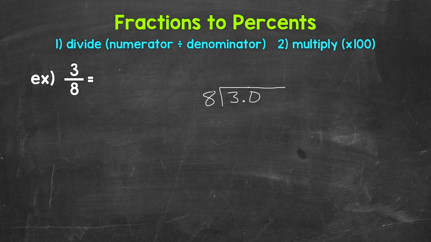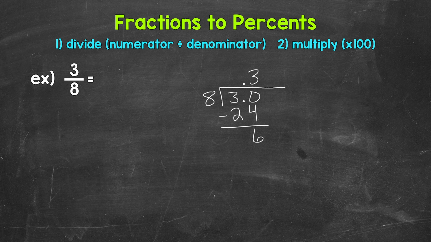Now, once we have that decimal and the 0, we can bring the decimal straight up into where the quotient, the answer, will be. And now we can think of this as 30 divided by 8. So how many whole groups of 8 in 30? How many 8s in 30? Well, 3. That gets us to 24. And we need to put the 3 above the 0 since we used that 0 and thought of this as 30. And that's going to line us up correctly. Now we multiply. 3 times 8 is 24. Subtract 30 minus 24 is 6.